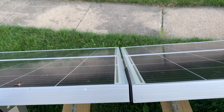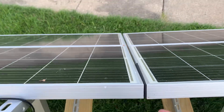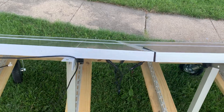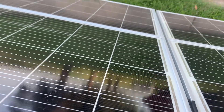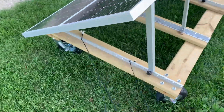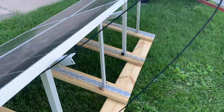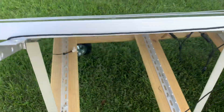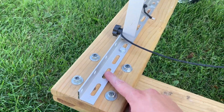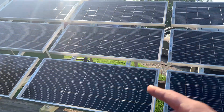I have these little pads here because when I pull this thing around, this wants to bounce and clack the aluminum casings together. Just a couple little pads — I mean, I barely pick up and they'll fall out, so it's just for when I'm wheeling it around. I added a little paracord lead so I can pull it around the yard, move it towards the sun, do whatever I need to do.